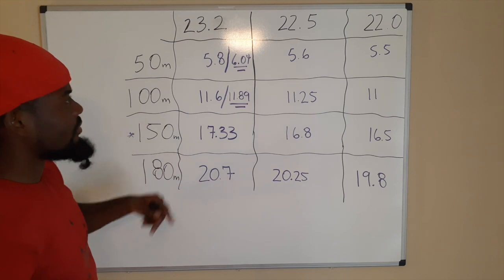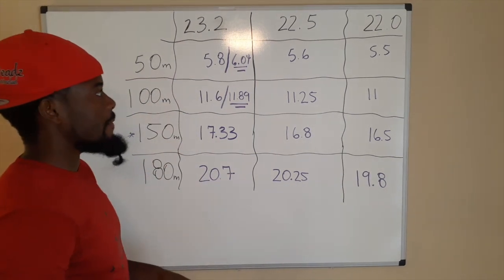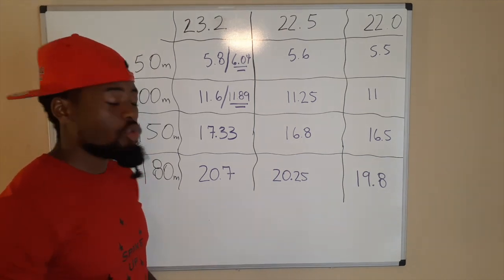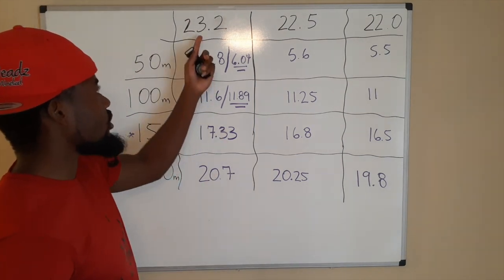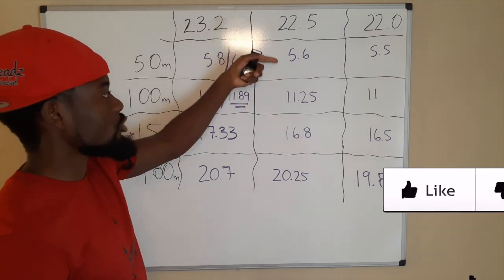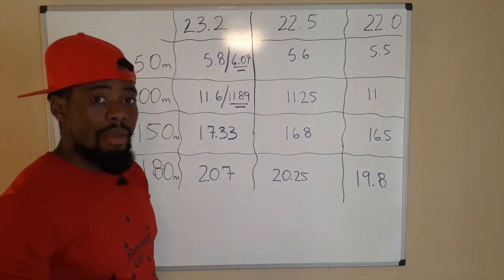So, I think this is a really good graph or table for you to visually see the improvements and the necessary things you have to change when analyzing your race. If, let's say, you're running a 200 and you're trying to break 23, these are the splits that you have to see and you have to kind of mimic in practice.